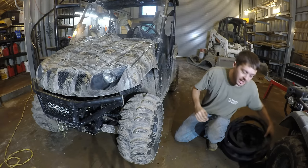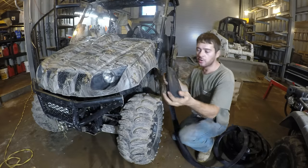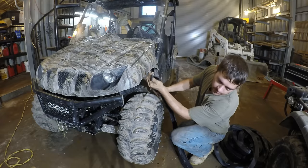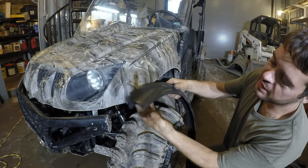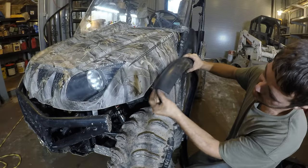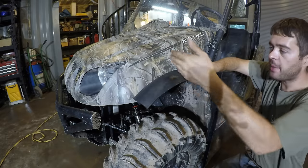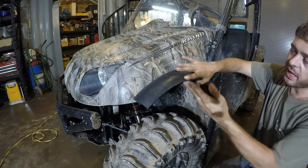So what I ended up finding is, check this stuff out, a universal fender flare kit. And I'm probably going to add this to everything because it's awesome. So look at the shape of this stuff. It's like a rubber, so it's strong. It's not going to get smashed. It's universal, and it was pretty cheap. It's got a flat mounting surface here, and essentially what you do is you just attach this right to the fender. For a cheap, easy option, you have that much more coverage to keep the vehicle from throwing mud at itself, and it looks really nice too.